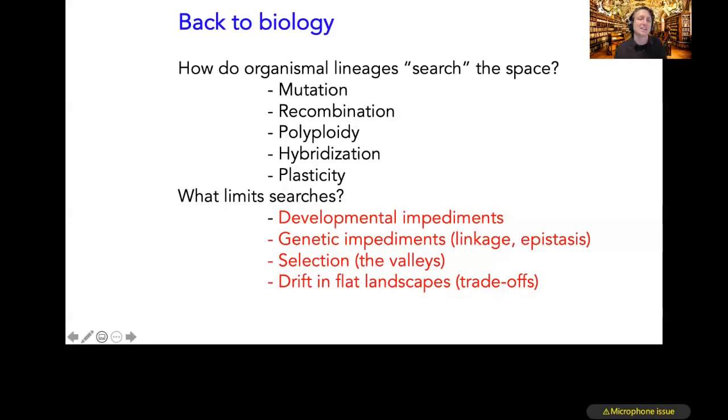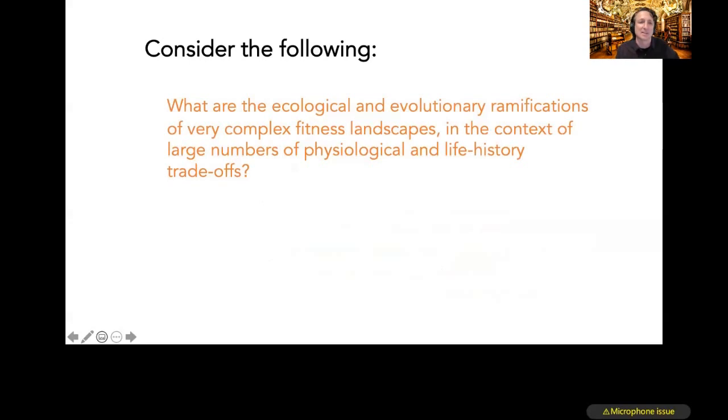Now, we haven't had a lot of time to cover what limits these searches in phenotypic space. Take an evolution class, take a genetics class. Okay, but the red areas here, these are things that maybe you haven't learned yet. If you want to continue to learn, take a genetics class, in particular an evolution class will help fill in some of these. Okay, so we've learned many different ways that plants search the space.